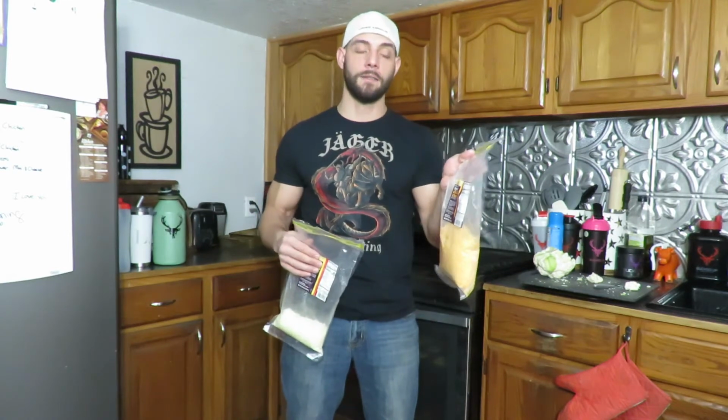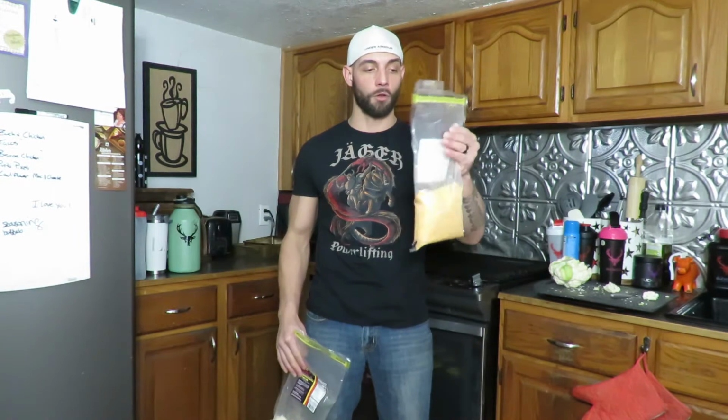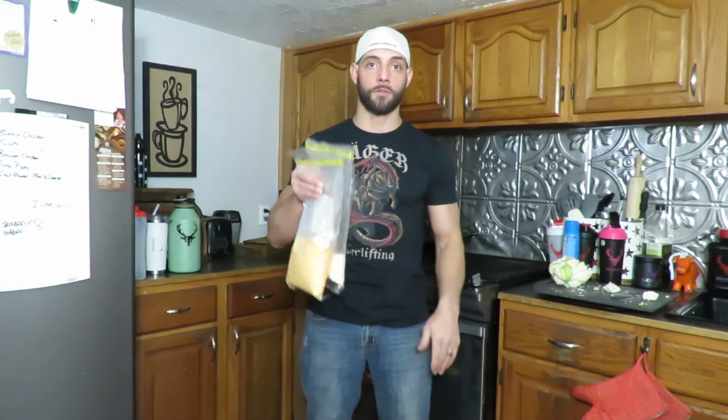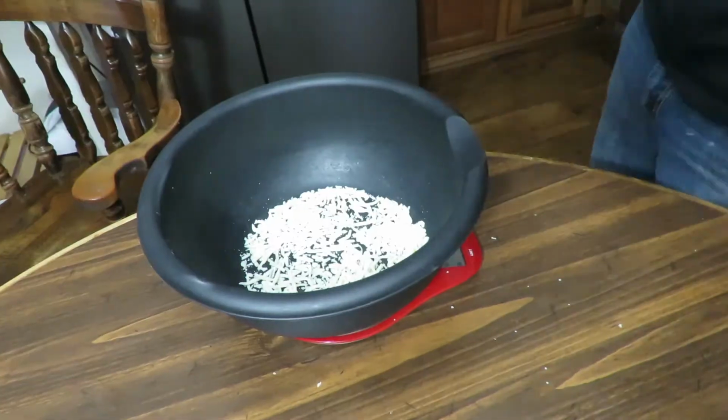So right now what we're going to do is get our cheese ready. You are going to need a 1.5 serving of mozzarella and a 1.5 serving of sharp cheddar cheese. Let's try that again. Shredded mozzarella, 1.5 serving total of sharp cheddar cheese. So distributed over 6 servings, we have 1 full serving of the cheeses per one of the 6 servings.